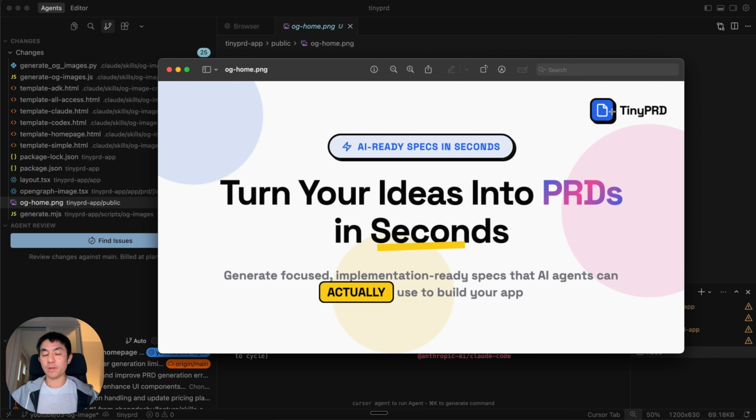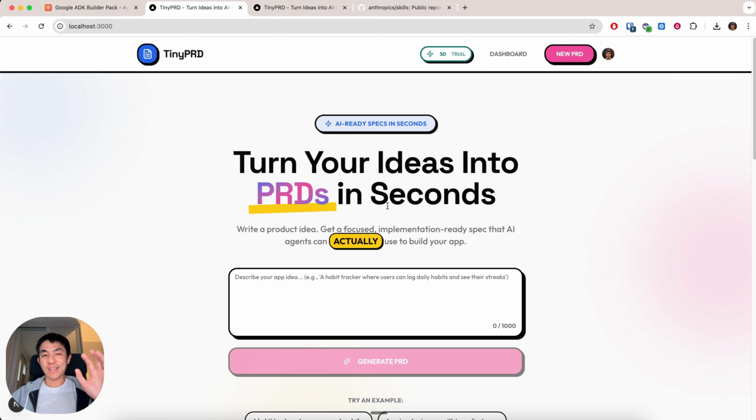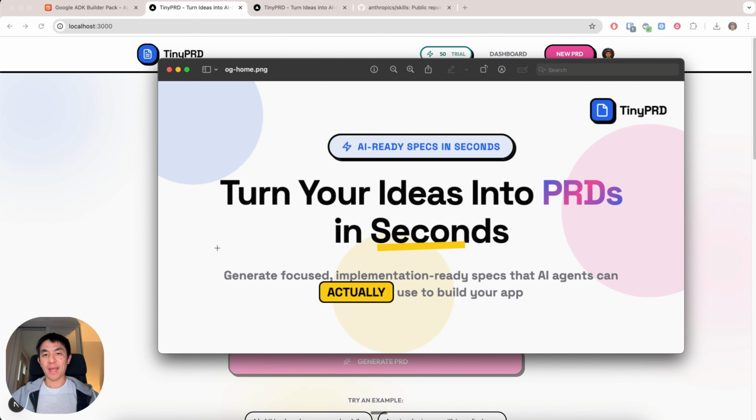It has put the logo at the top right-hand corner so that it no longer overlaps with the subtext that you see over here. And just to re-emphasize, this design that you see here was done live as part of this video recording. I have no plans to use this, but I might actually end up using this now. And you can see over here, we have the generated OG image.